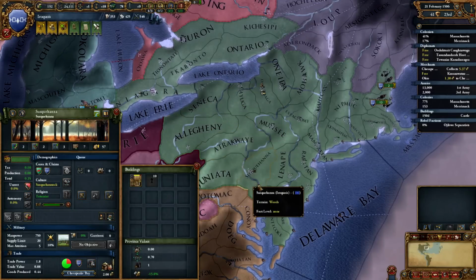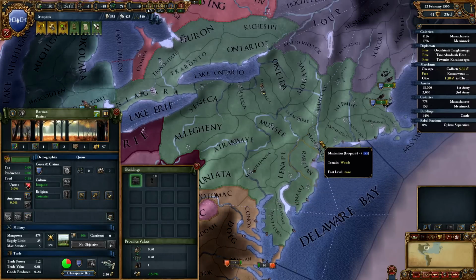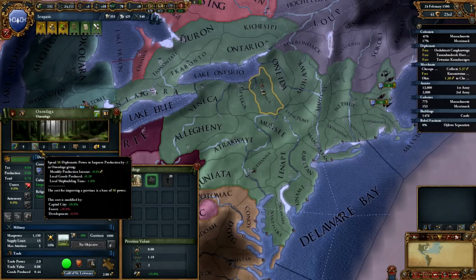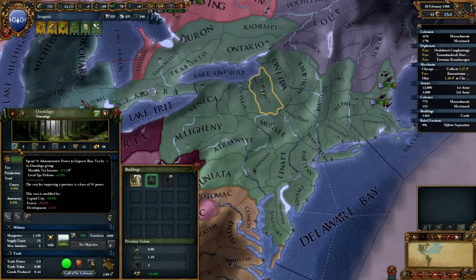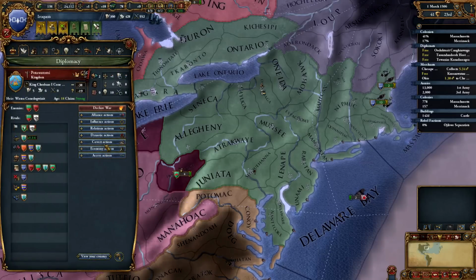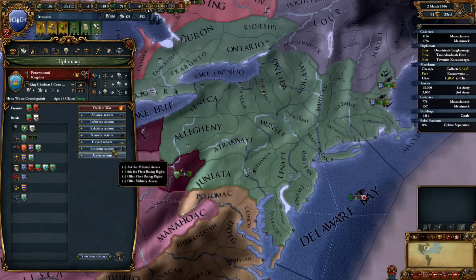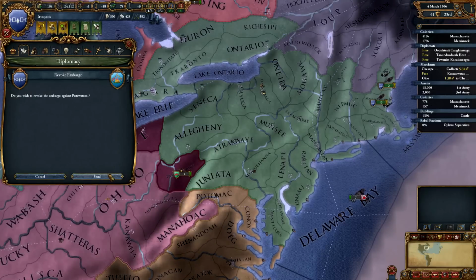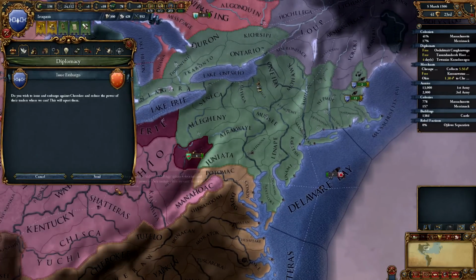Taking a look at some of the taxes in some of these regions. It's pretty good in New York. I did increase development here, so that makes sense. Alright, costly embargoes, so we should probably get rid of this one. Revoke embargo here, but we could throw it on down and we can issue that one.